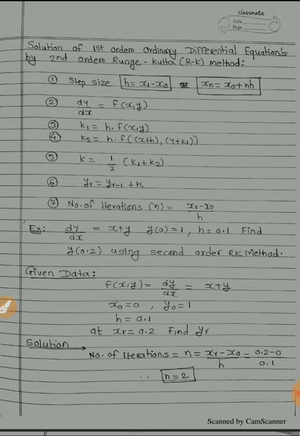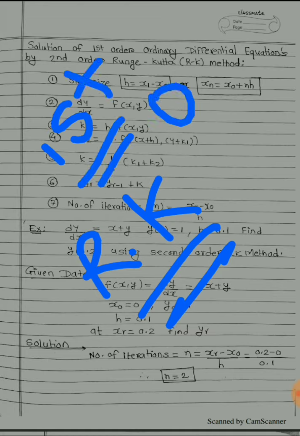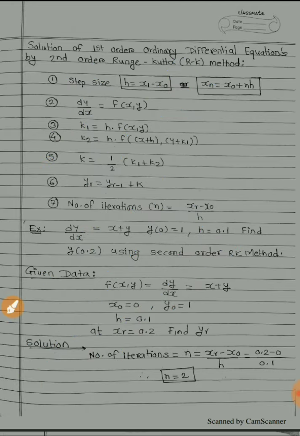In today's session, I am going to talk about solution of first order ordinary differential equations by second order Runge Kutta method. This Runge Kutta method is popularly also known as RK method. So we need to understand here we are trying to solve first order ODE by second order RK method. So in order to solve that, there are total 7 formulas those we are going to use.